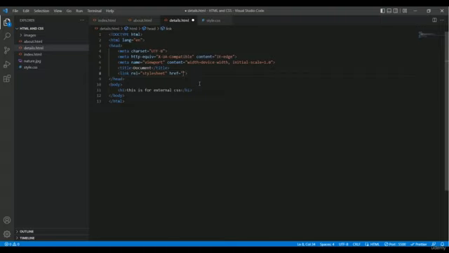And if you don't have Visual Studio Code, in that case you have to know the codes, because if you use the simple Notepad or Notepad++, you may not have this kind of suggestion. So for linking, you have to type link rel equal sign, and inside the quotation marks you have to type stylesheet, then put a space, then type href.